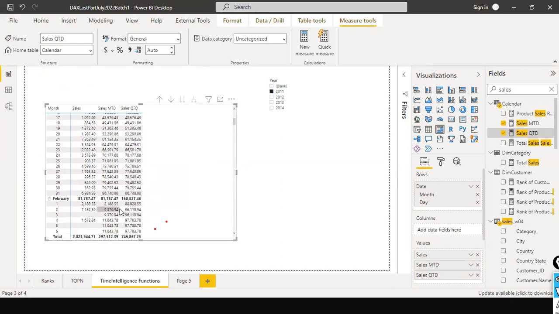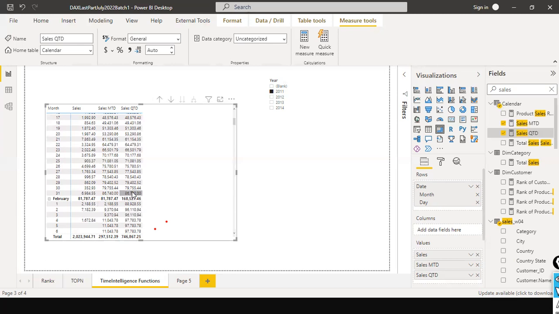And then when it comes to February, what happens is in the case of month to date, if you see here, the value got reset. So on February 1st, whatever the sale was there, the same thing is getting reflected in the month to date. Because if somebody is asking on February 1st, what is the month to date sales, the same value.